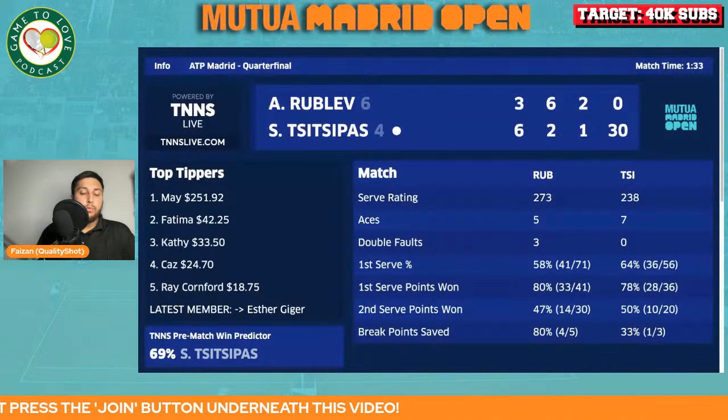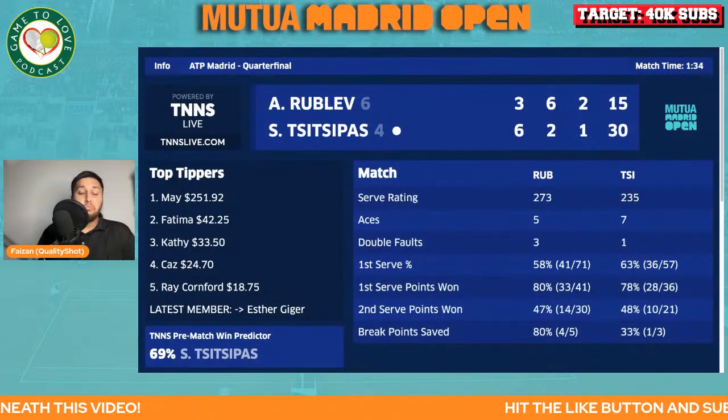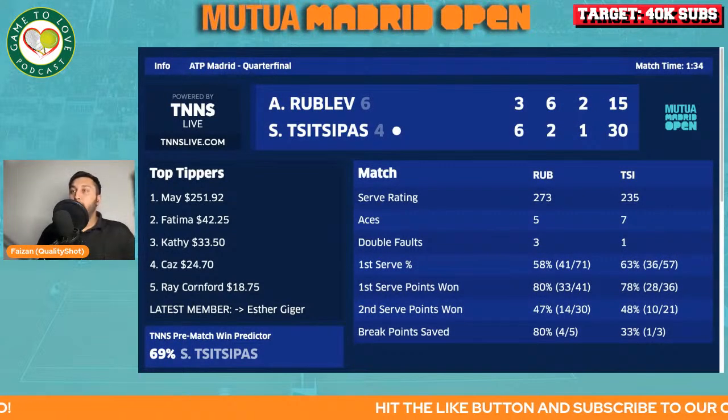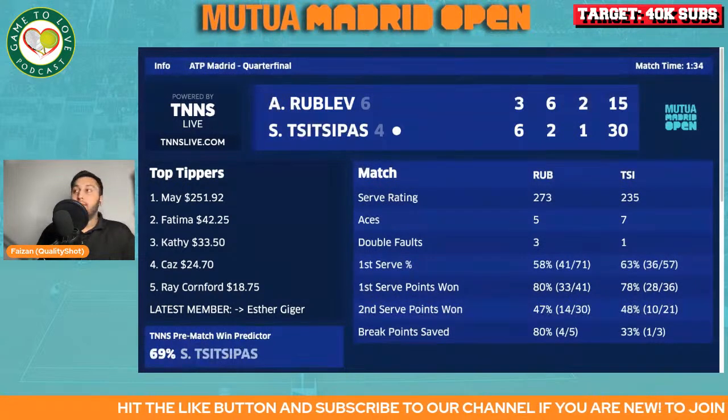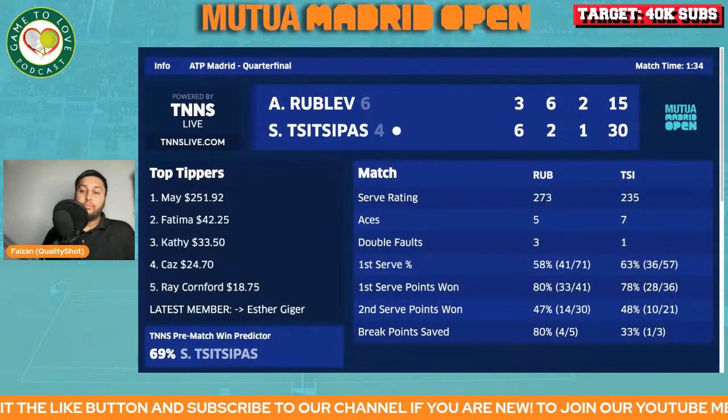Oh, that's a big double, though. First double fault of the night. So not bad. That's a pretty good return, considering we're 2 and a bit sets now into this match. Not bad at all.